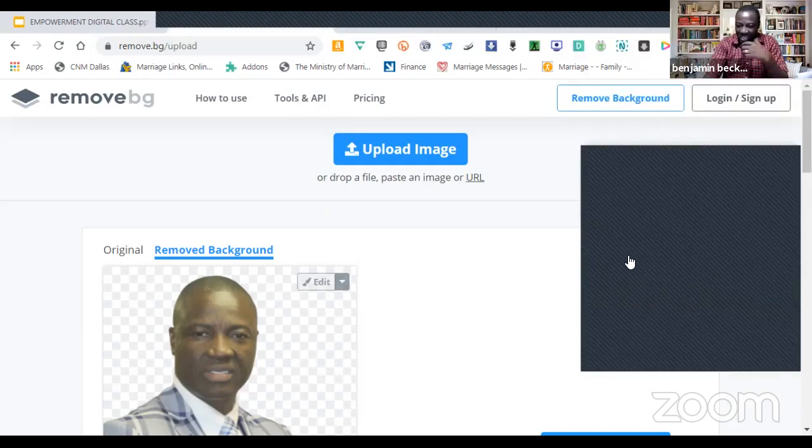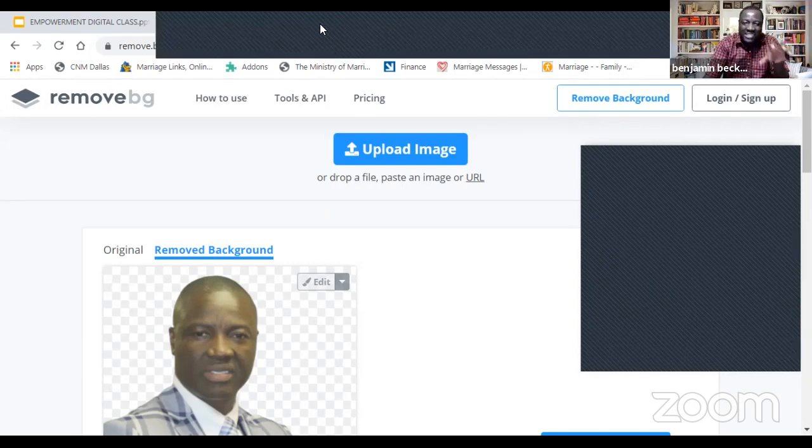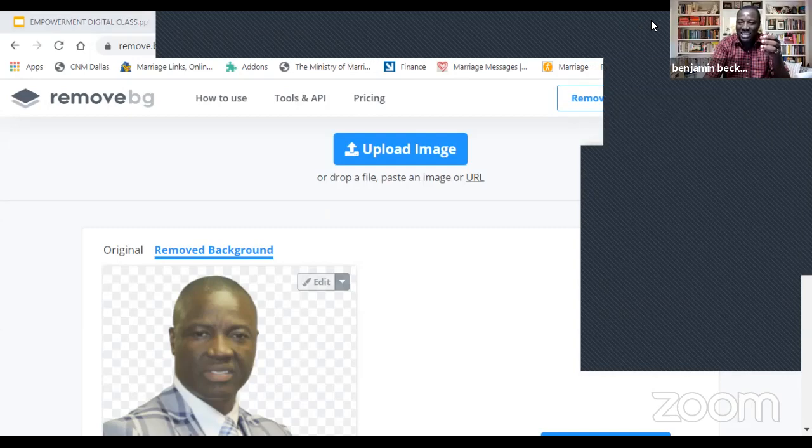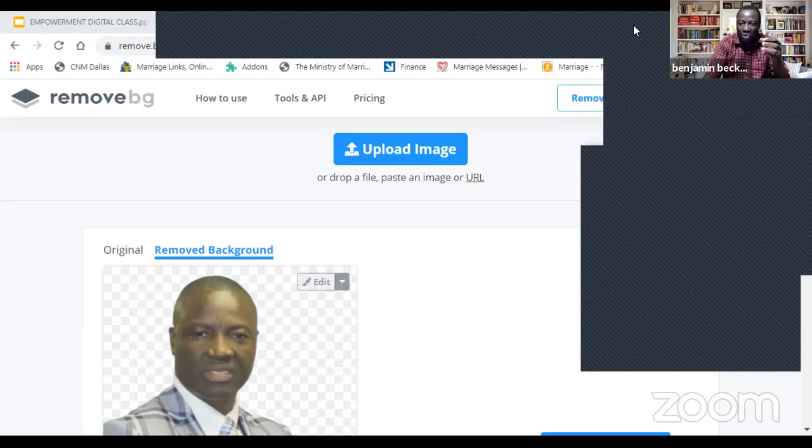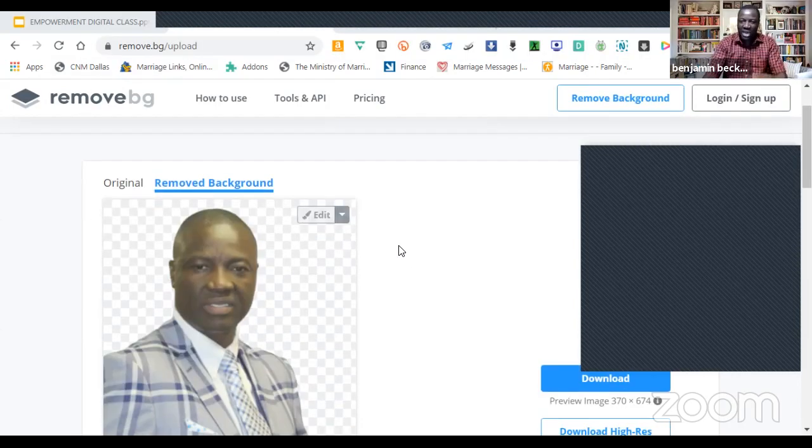So did you see that? Did you see the magic there? So now this saves you from all the tracing. You don't have to do the tracing. When you are tracing, you can cut somebody's head away, but this one makes it extremely easy for us to do. So it is easy. It's called remove.bg. Can you try your own and let me see? Try your own, wherever you are.